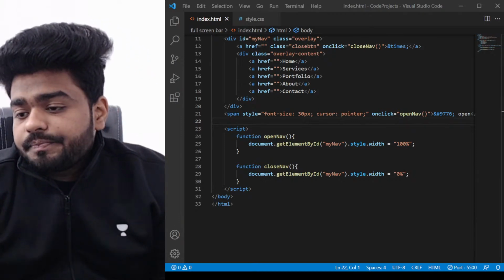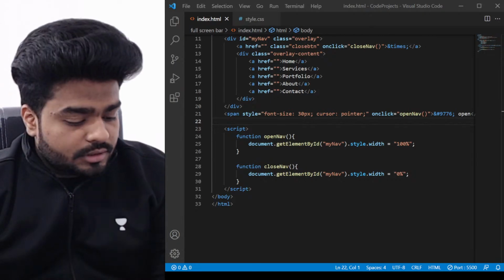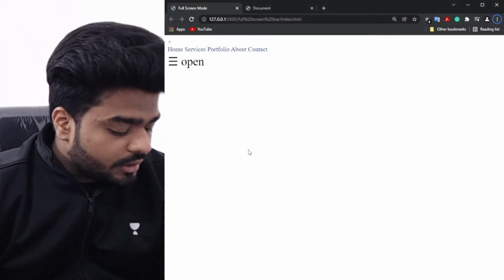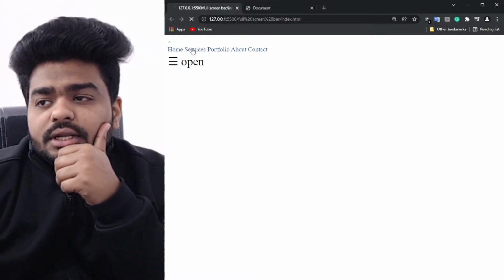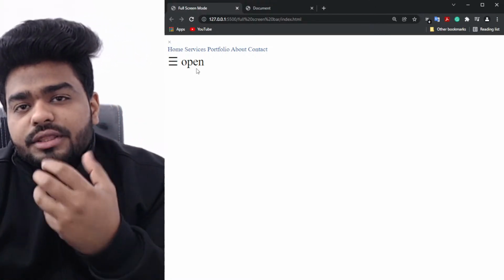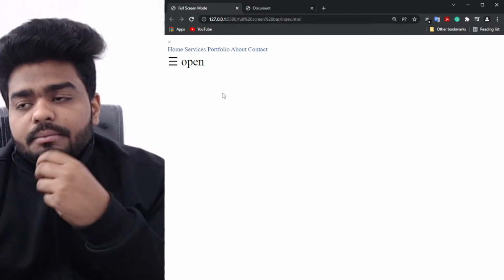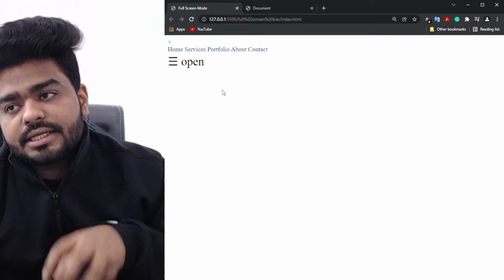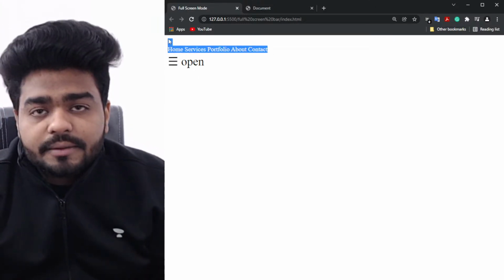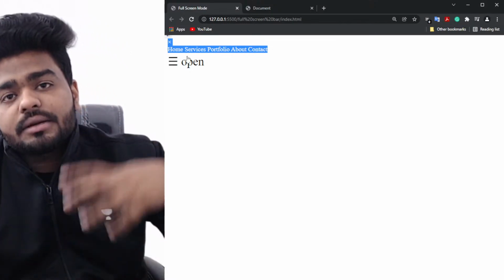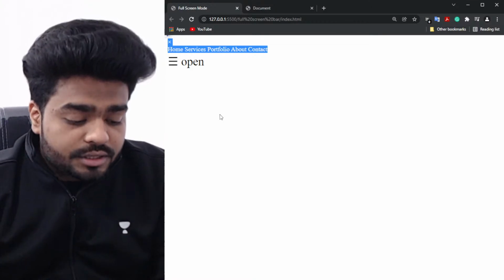Perfect. So let's open this. Let me show you my browser. So you can see here, you are getting this, right? Once you click on this, right now nothing is happening. Why? Because I've not written CSS. I've just written style.width 100%. It's not going to do anything because I've written the JavaScript, the functionality is done. But if I click on it, still this is already here, right? I need to hide it. Then only it will become 100%, correct? So that's why writing the CSS is important first.